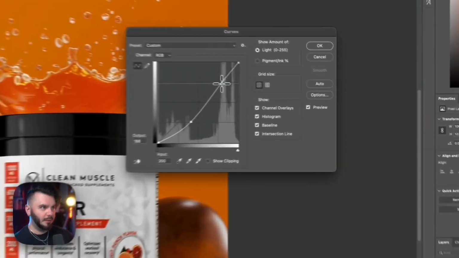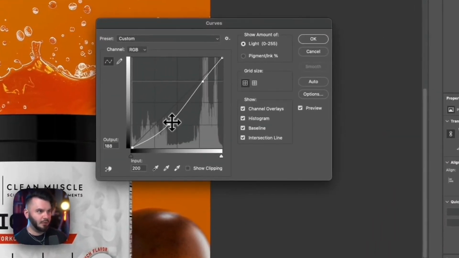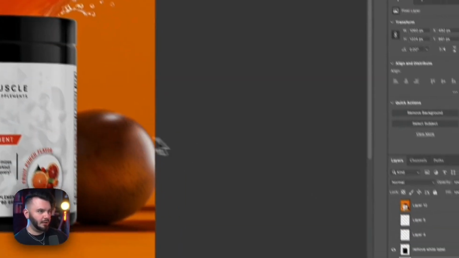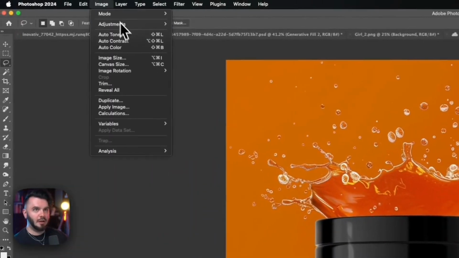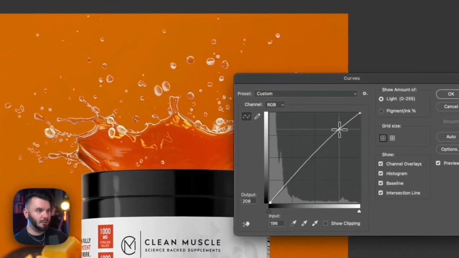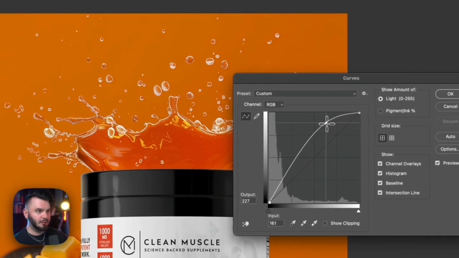We're screwing up a little bit there, so it's a very minor sort of curve. You can bring it up a little bit too. This isn't a super intense adjustment here. Click OK on that. Then you can also adjust the curves on the linear dodge layer that's got the details on it. If you want to bring the highlights up a little bit, so you can see, move up there.